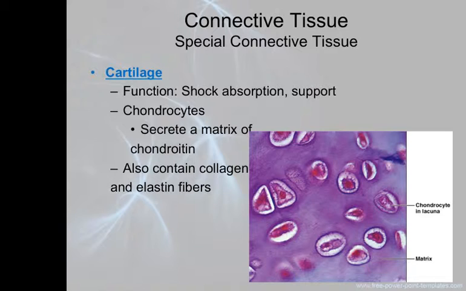Now we move on to special connective tissues. In cartilage, the collagen fibers are laid down in long parallel arrays. This makes cartilage really strong, and it is flexible but not so stretchy. It is a cushion. It is found on the joint surfaces, but also in the tip of your nose, the tips of your ears, and in the intervertebral discs of your spine.